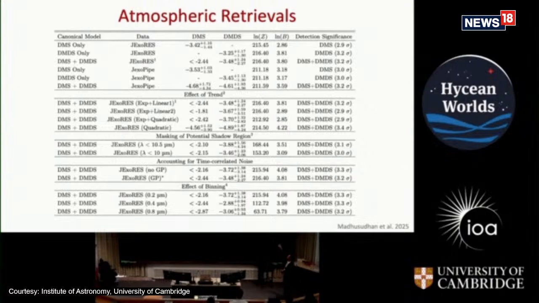Okay? So you just look at the detection significance in the last column here. They're always hovering around 3 sigma. Okay? In one or two cases, they go to 2.9 sigma, but most of them are around 3.2, 3.3 sigma. Okay? But you want to be on the side of caution. We take like an average, and we just say that roughly we are finding these signals at 3 sigma. They could be in principle slightly more than 3 sigma, but at that point it doesn't matter. The uncertainty in the detection significance is at a 1.1 sigma level.